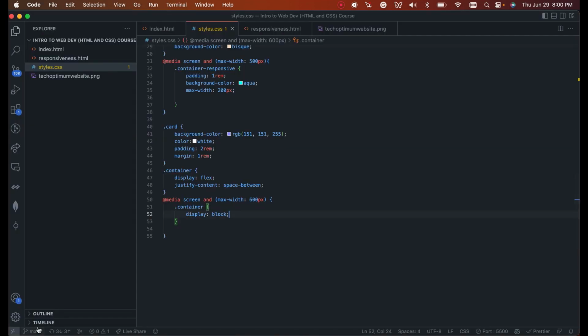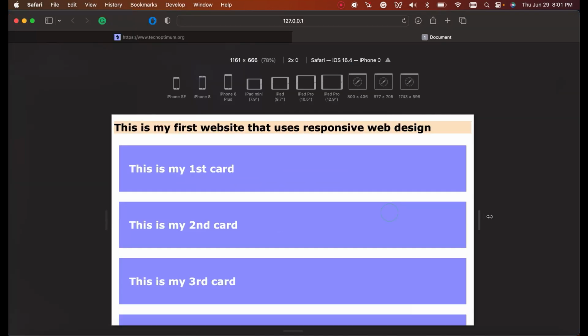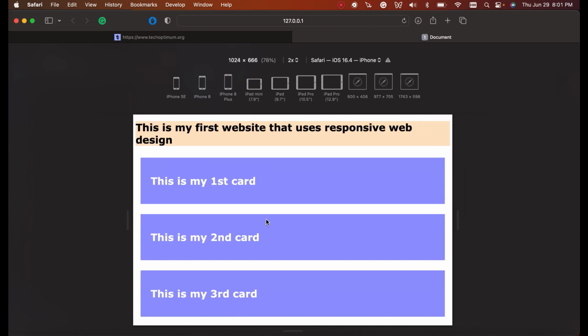Pretty neat. So now let's move on to the last topic of this lesson, which is grid. A grid provides a two-dimensional layout, perfect for creating complex responsive designs. So to do this, we can go ahead and delete our container code, and we're going to restart our container. So let's do container, display: grid instead of display flex, and let's see how it looks first. It's just normal like before.